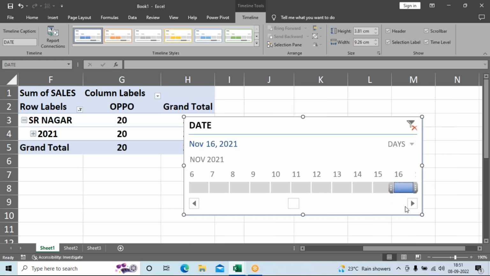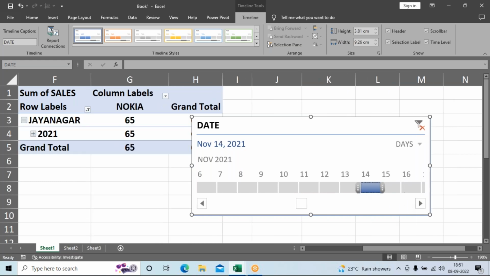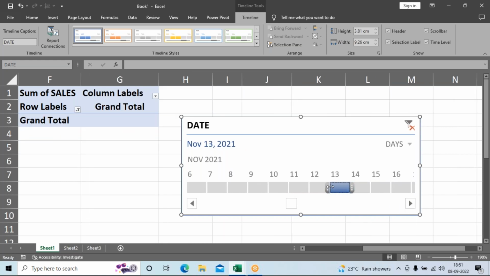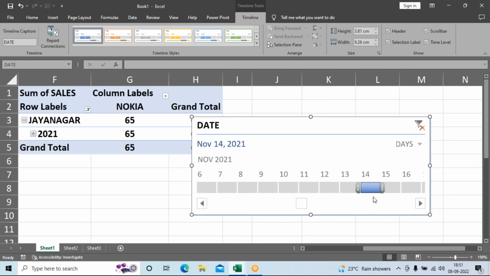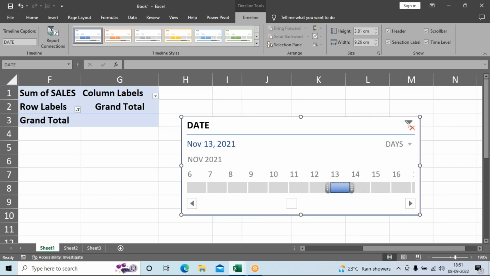No, I'll skip to 16. Okay, 15 you come. Yeah. 13th, no sales only. November 13th. November 14th and 15th, the sales are made. Okay. See, November 13th, we don't have any sales.